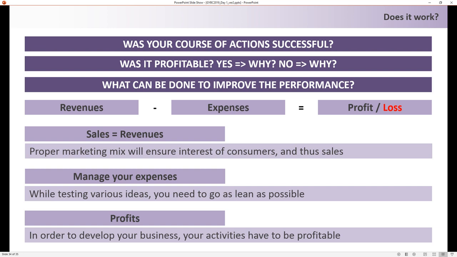You have to generate revenues. You have to have some sales in order to cover the expenses. Otherwise, you will not have profit, but rather a loss. So sales equal the revenues. Don't forget that if you're buying from one of your factories and buying the production to your store, that will not count as overall revenue, because that's inside circulation of goods and money. You have to manage your expenses as well as take profit as a priority when you're calculating things, because if you are not getting profit, your company will not survive. So that is quite important at this point.